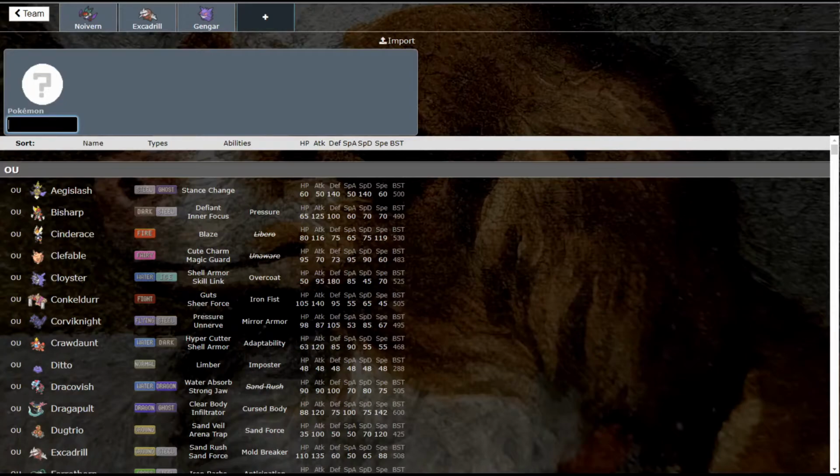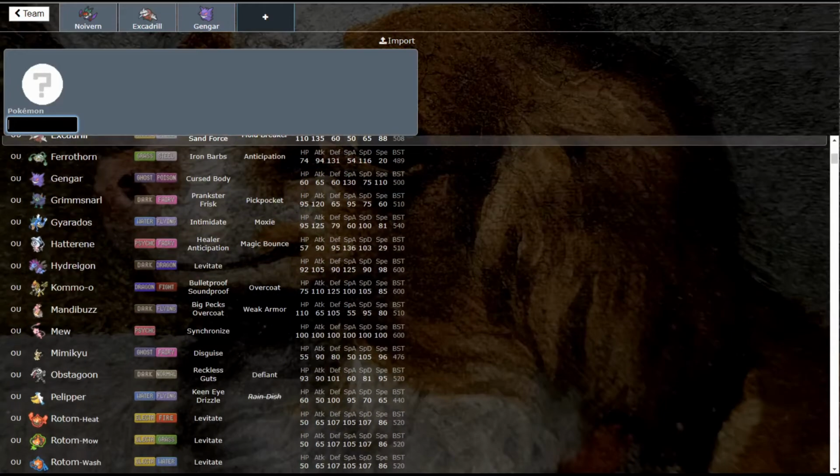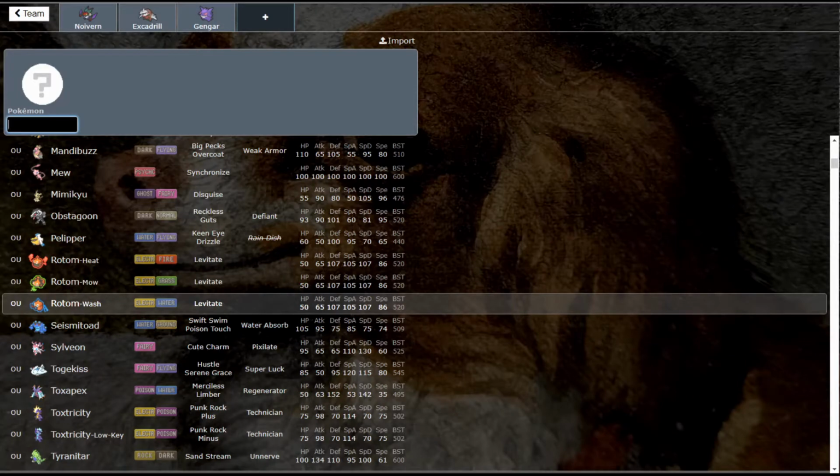Okay, so let's look at what we have as far as answers. We have 2 ground weaknesses, but we have an immunity. So that's pretty cool. We have 2 ice weaknesses, but no answer to that. So we may want something for ice. Things like Cloyster are running around a lot. So if we don't have an answer for Cloyster, we might just get swept. So let's think about what we want for something like a Cloyster.